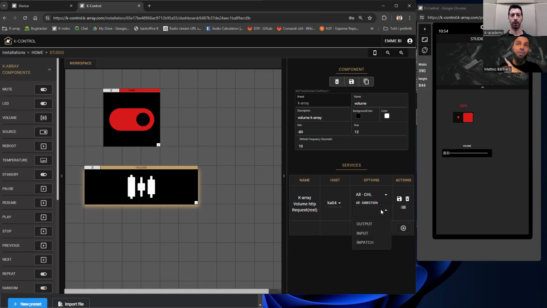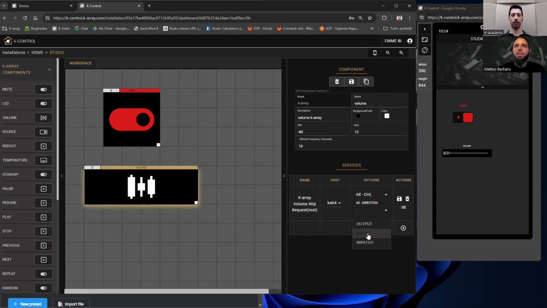Select the direction, because if you know the structure of our amps, you have inputs and outputs levels, and in the 4-channel amplifier, you also have another level of management for the volumes called impedance.